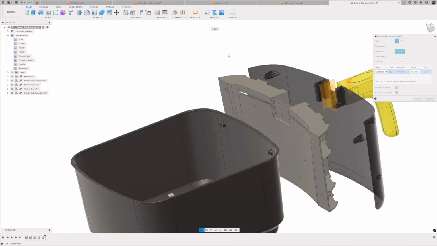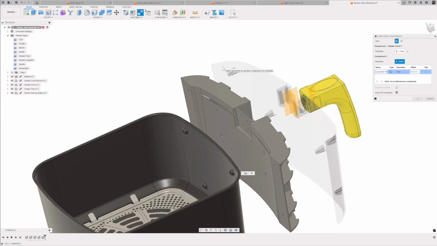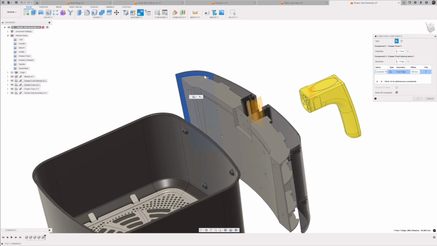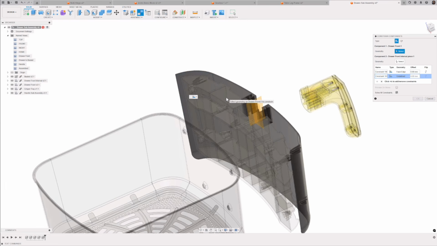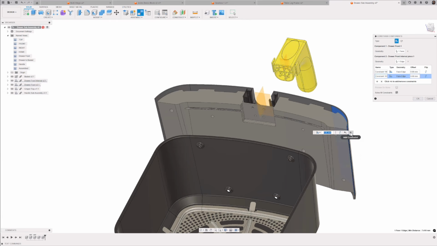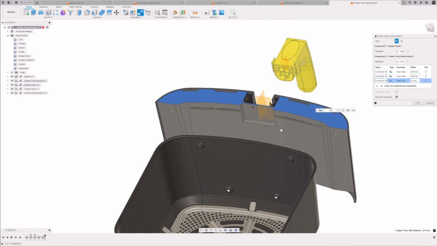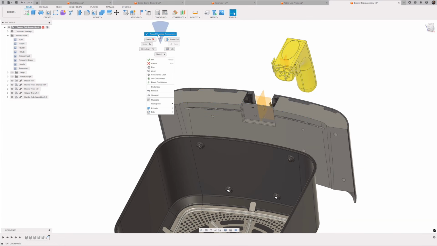So rather than having to define everything in 2 clicks, I can build up the relationship of that curved face with that one. I can add another constraint. And I can add that one to that one. And then finally, let's go from there to there and put that offset in of 0.5. So what you can see there is I've made up a set of 3 individual constraints that fully define the location of those 2 objects to one another. So that's a little bit about how constraints work.